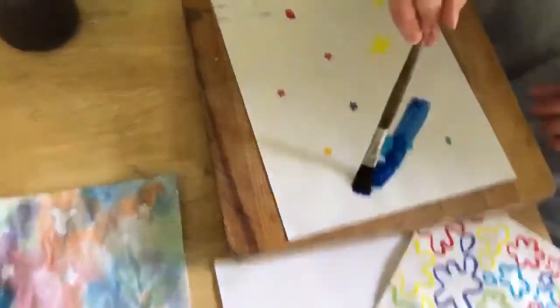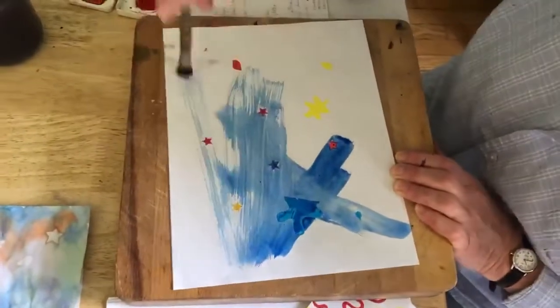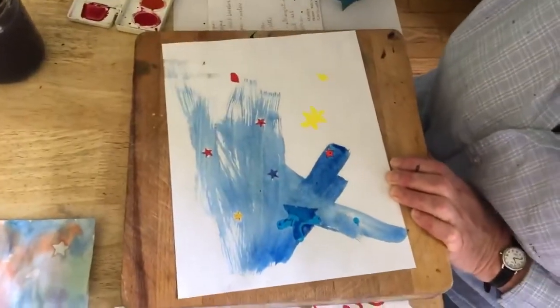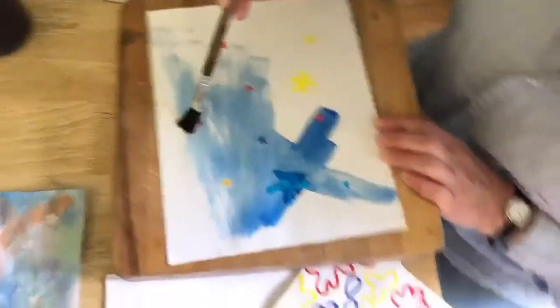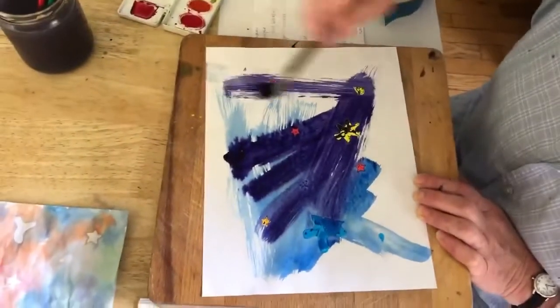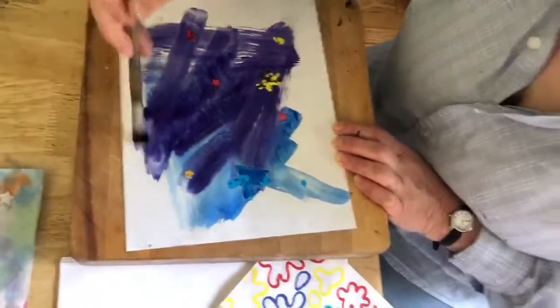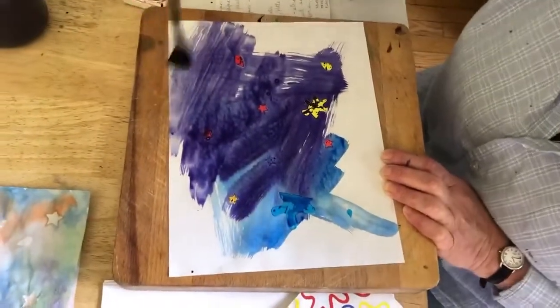So you just paint around it. More on top of it. Well, yes, I paint on top, but what happens is just around it, correct? Yes. You didn't want to wet the paper this time? I hadn't thought to, but you're right. That probably would have changed the effect, and it certainly would have gone a little faster.